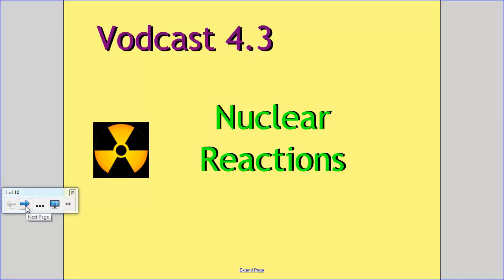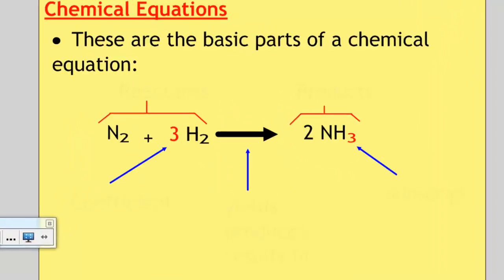So nuclear reactions, we've been talking about atomic structure, and of course the nucleus is the center part of the atom. That's where the protons and the neutrons are. In chemistry, most reactions happen on the electrons on the outside, but there are some things that occur within the nucleus, and those are what we call nuclear reactions. Our main focus there is going to be that of radiation.